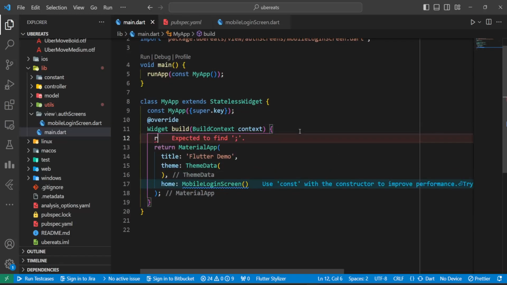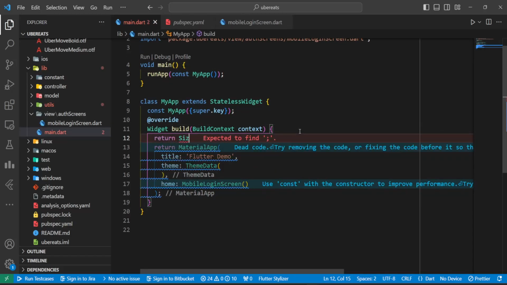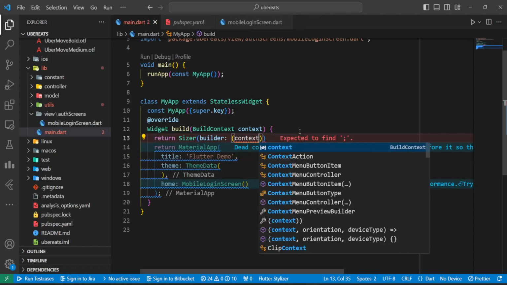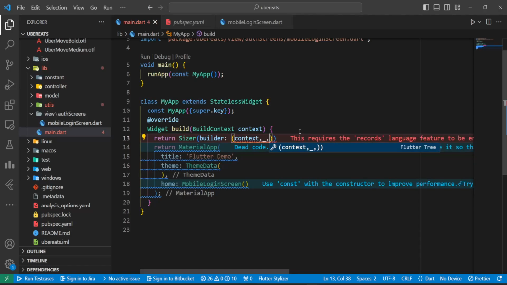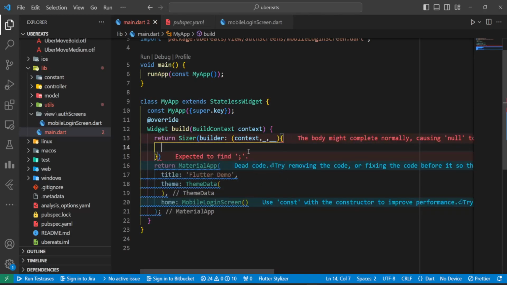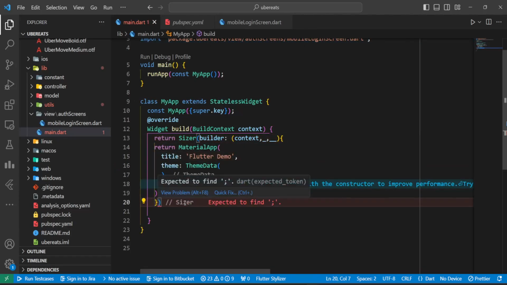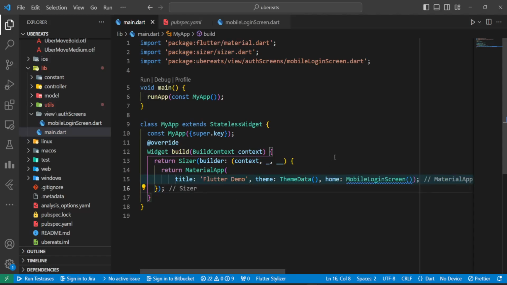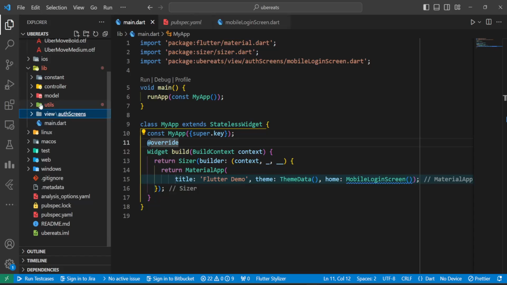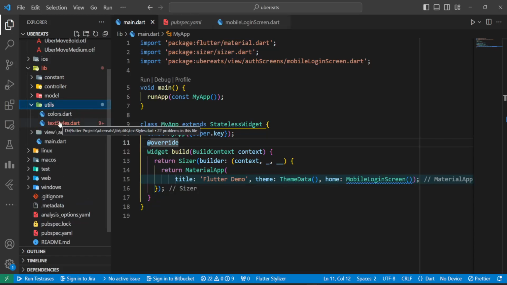So here we have to go with return Sizer, and here inside builder we'll go with context and screen type, and here we will be returning the material app. So cut from here, paste here, and we are good.